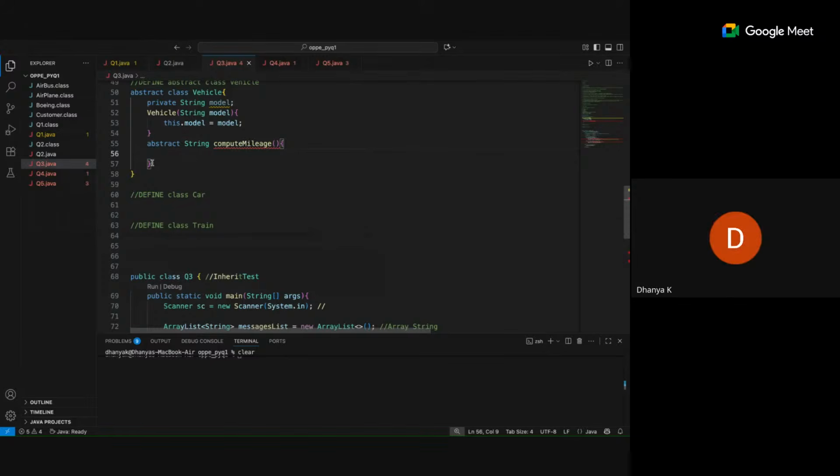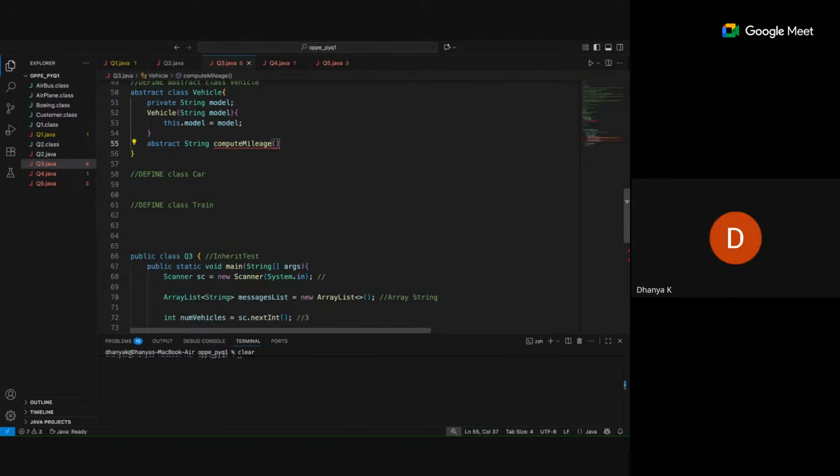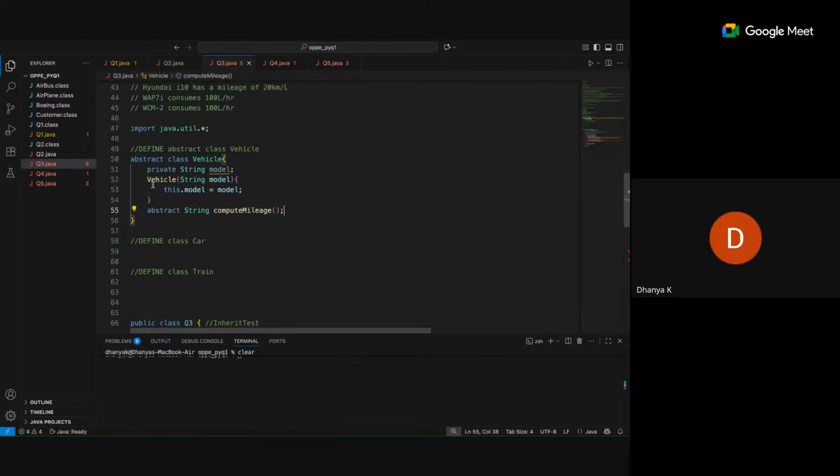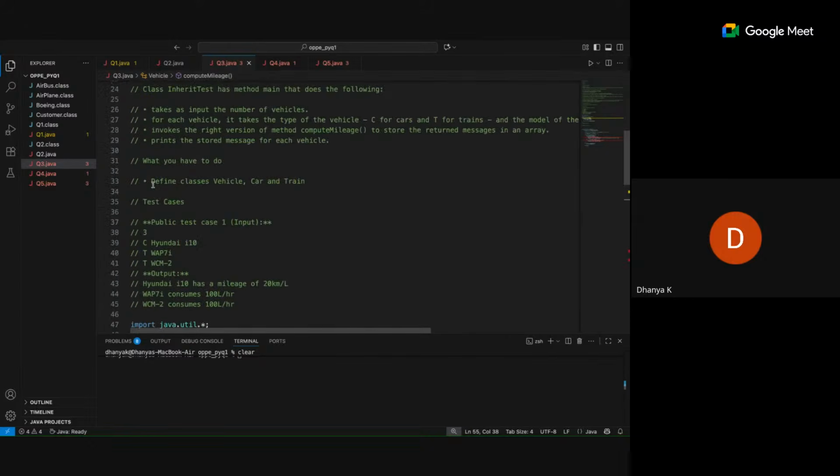And nobody can now need to define this. Okay, that is it. Is that it?